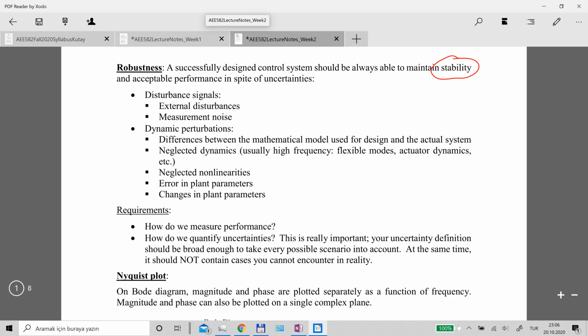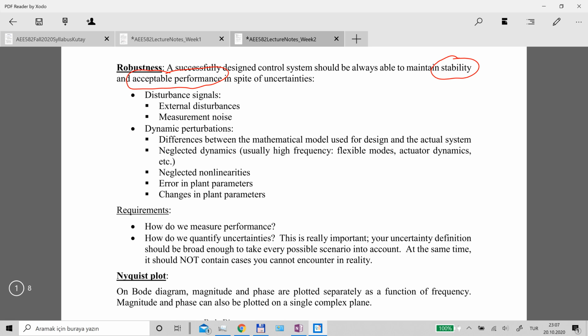However, satisfying stability is handled separately, because if you want to ensure stability, it's sufficient if you make sure that all the poles are on the left half plane. But having all the poles on the left half plane doesn't guarantee you good performance, so you have to deal with performance separately. So that's why we specify these separately. The first goal is to make sure that the system is stable. And next, our goal is to make sure that the performance will be satisfactory. Okay, so these two are the objectives when designing a controller.